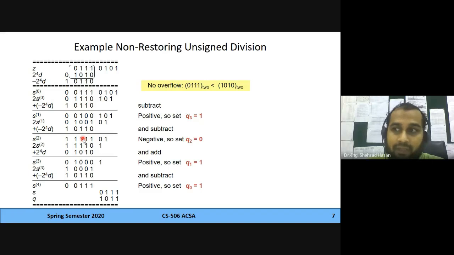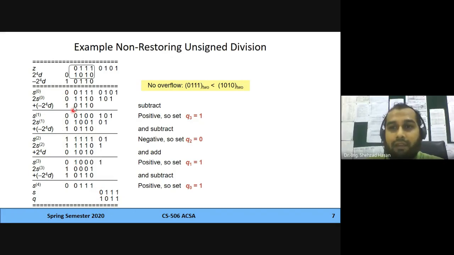So the steps remain the same. We are still going to do the left shift. So we did a left shift, 1 1 1 1 0 1, right? But here we are going to change because it's a negative number. So we are going to change our operation to add instead of subtract. We are going to add the divisor itself, 0 1 0 1 0, instead of adding its two's complement. So this means 0 1 plus 1 0 1, 1 plus 1 0 1, and 1 plus 1 plus 1, 1 1, and 0 and 1. Again, a positive number, which means set Q to 0 1, and do a trial subtraction. And finally, you can see here we obtained the same result. So it's 7 and it's 11, right?